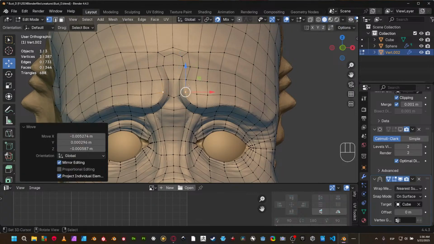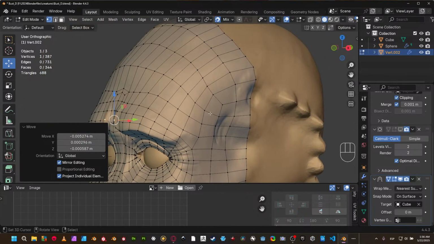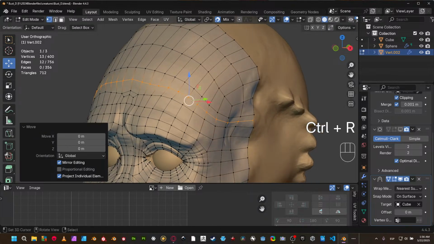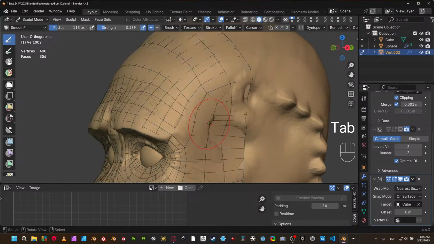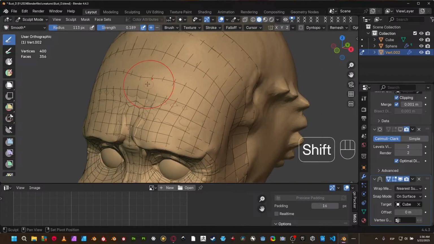Here we go. There you go. We can add one more line in here. That's no big deal. Let's smooth this to propagate a little bit more. Nice and dandy.